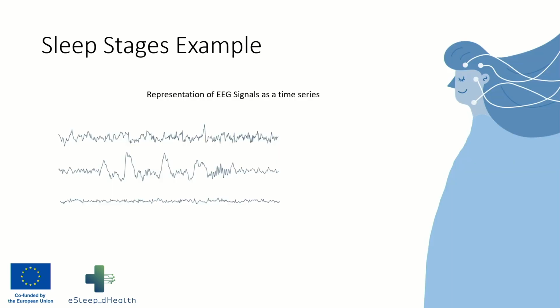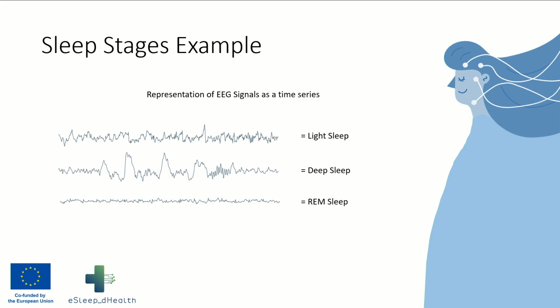And now this is a typical representation of EEG signals. So we have here one example of light sleep. So this is just a short epoch, deep sleep and REM sleep, just so you see how we're going to look at it from now on. But if we have this data imported into Python, this will be a time series of numbers. So depending on the sampling frequency, it can be thousands of numbers in one array, which represent just one 30-second epoch of sleep EEG. So we're looking at quite complex data here.